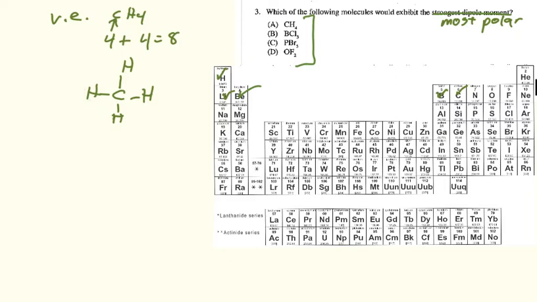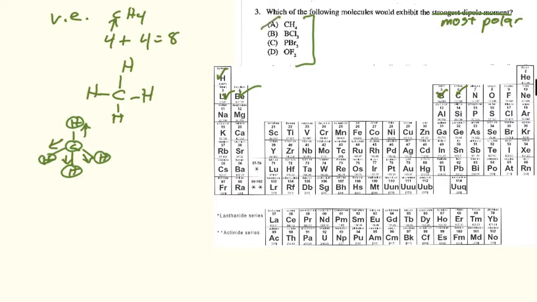And you remember the other thing that's important to notice is Lewis structures, if you just draw them, that doesn't necessarily show you their shape, and we have to know their shape. And there's 1, 2, 3, 4 directions coming off of it. That means it's going to look most like tetrahedral. So it should really look like the carbon in the middle, the hydrogens sort of in that tripod shape that we've come to know. And you'll notice there's no lone pairs here, and tetrahedral is a symmetrical shape. So all of the dipoles cancel and there will be no net dipole moment. So definitely A is not going to be the correct answer.